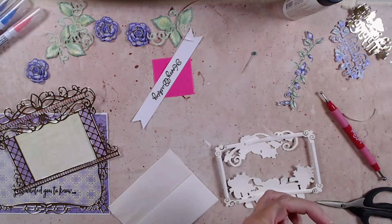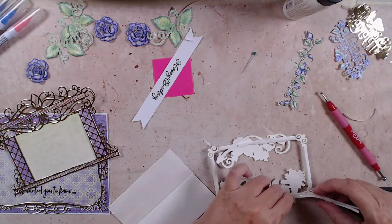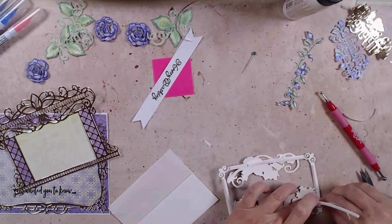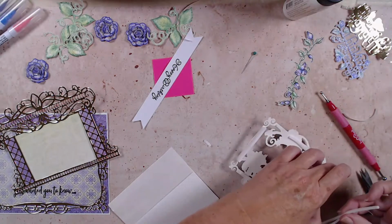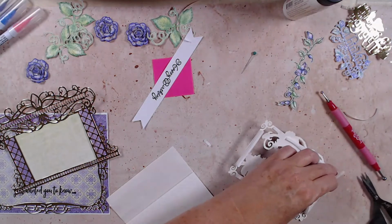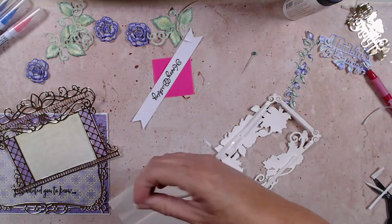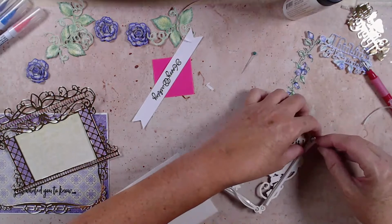Okay. These little thin foam strips were one of the best things they came out with. Whoever thought of that was just a genius. And I thank them very much. It's funny how a simple thing like that can just make such a difference. My little papers are coming off on their own, and so it's sticking to my fingers, something horrible. Okay. And the last side, I would have done this in advance if I'd known it was going to stick to me so bad. Okay, there we go.